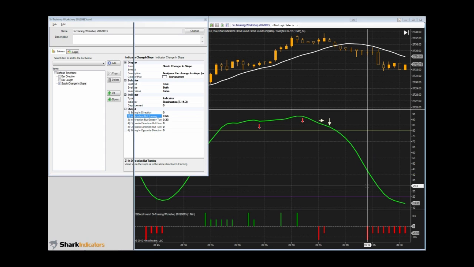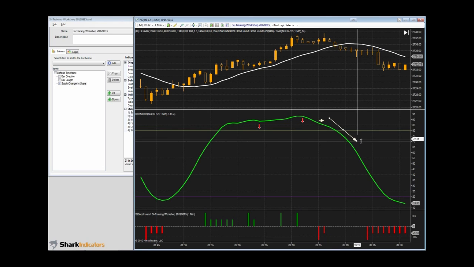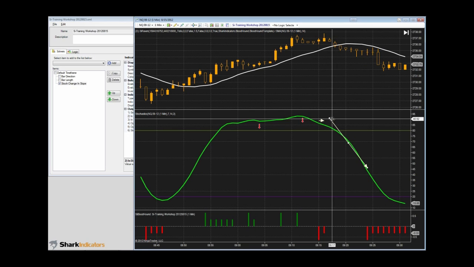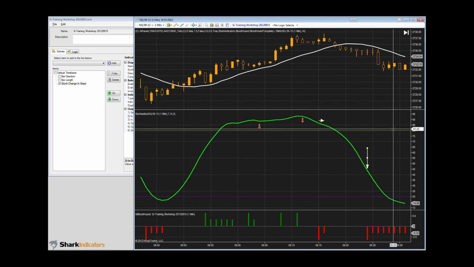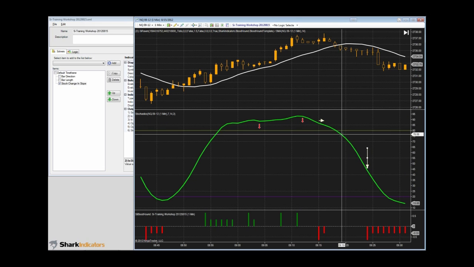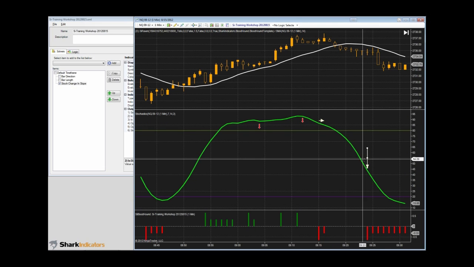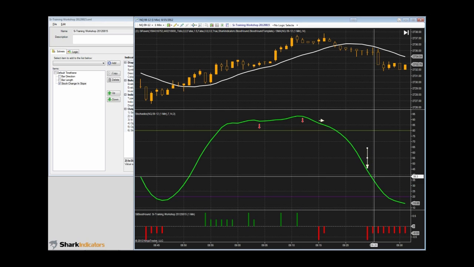We can see right here on this bar, the slope is pretty strong to the downside, but mathematically the slope is starting to flatten out, and it continues to flatten as it goes on.